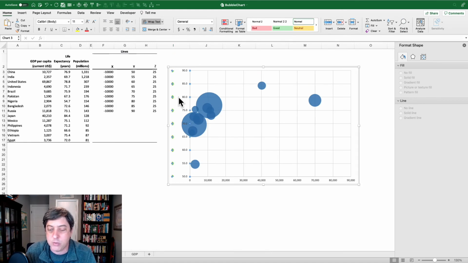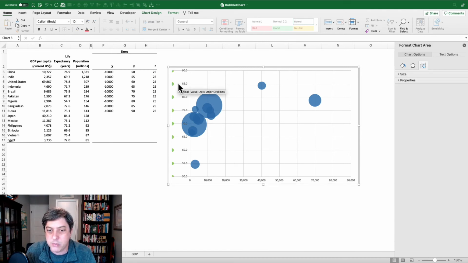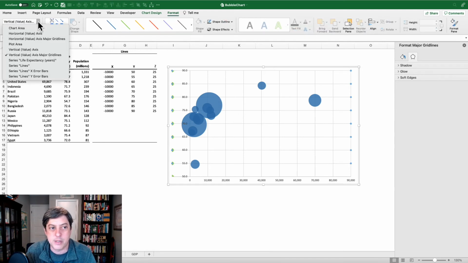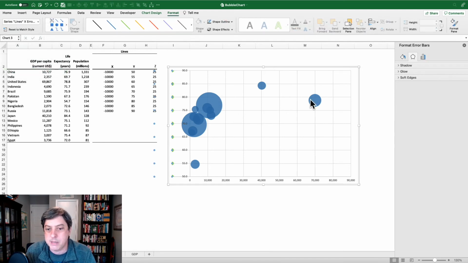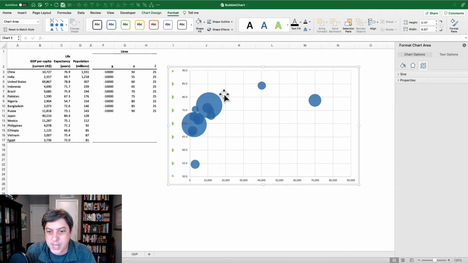I think the easiest way, honestly, is to just change this to a fixed value and make this like 9,900, and maybe that should do it. And if we got that, that's minus, that goes over there. So we just missed part of it. Oop, gotta go to Format tab. So remember this drop down over here. Sometimes it's hard to grab that, so I'm gonna go back over here, change that, there we go. 9,900, yeah, that looks a little bit better.